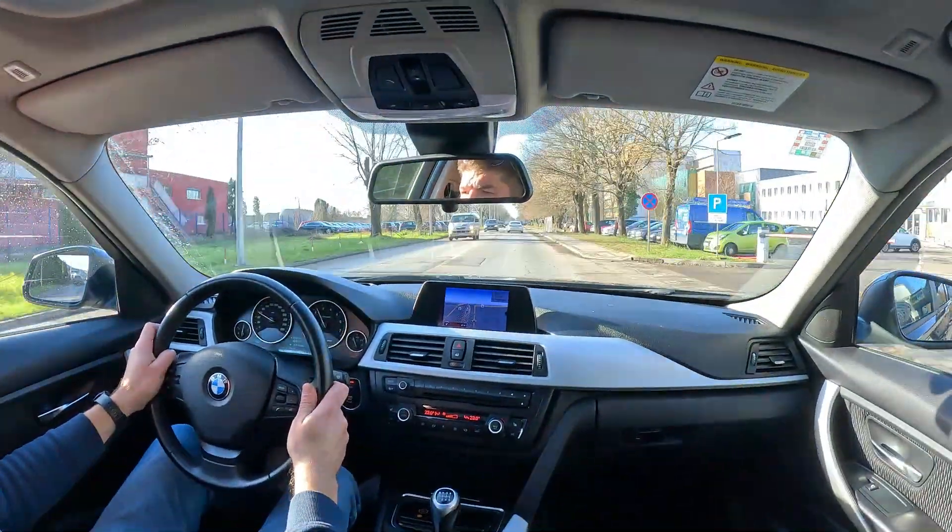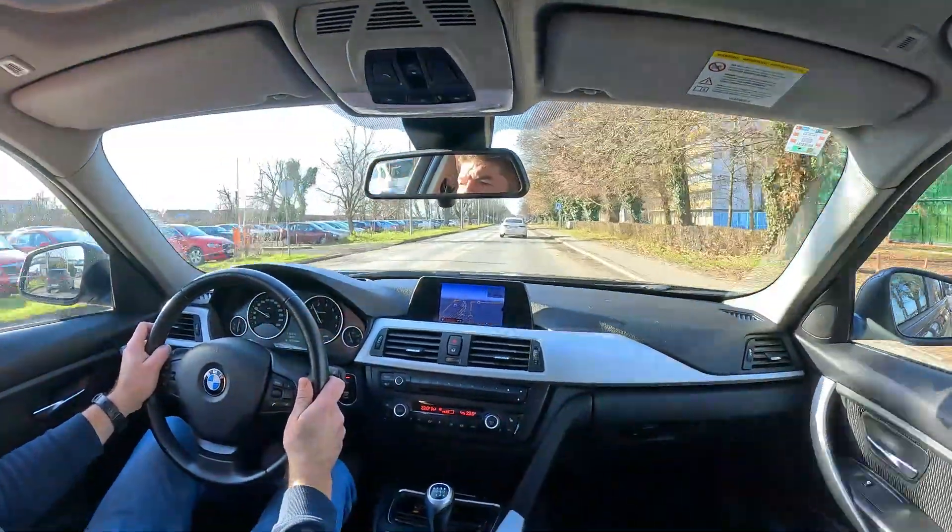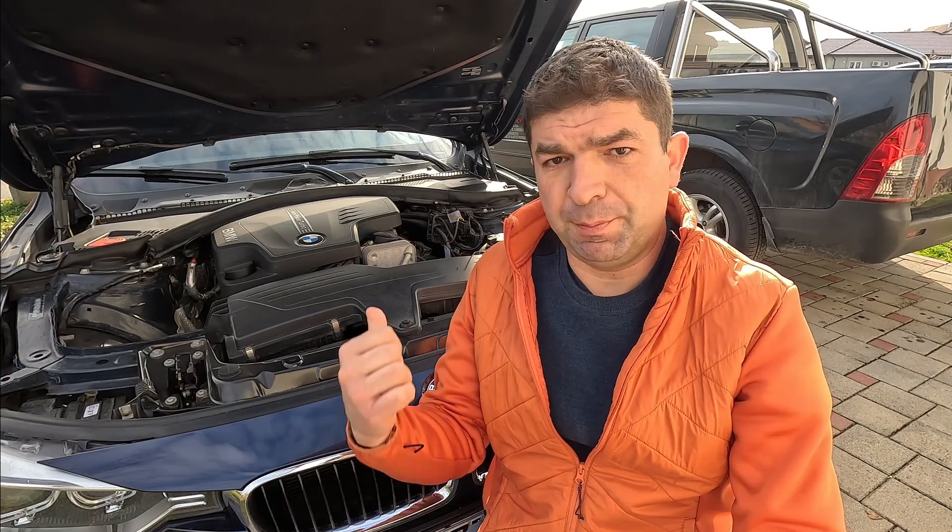One more question: can you drive with a bad turbocharger? Although possible — the engine will run even when the turbo is out of action — this is not very wise. For one, the car will be seriously down on power, meaning you'll have to really put your foot down to get any performance out of it, and that puts additional stress on the engine. If it's only leaking oil, that might not be that dramatic, but it can still cause issues like fouled spark plugs or a damaged catalytic converter. Not to mention, the bad turbocharger can fall apart, with the resulting metal fragments damaging the pistons and cylinders — meaning in addition to buying a new turbo, you'll have to rebuild or replace the engine as well.